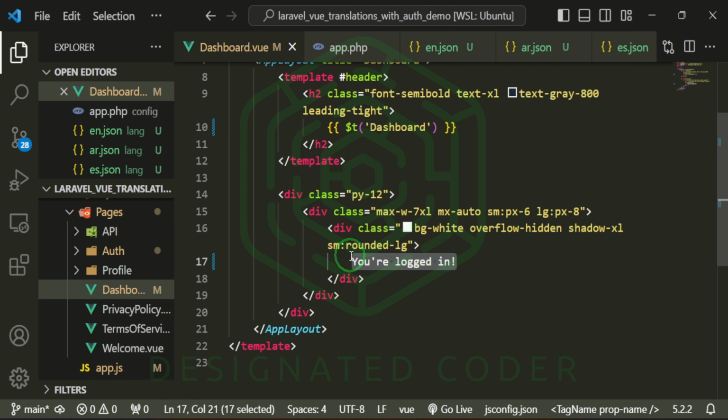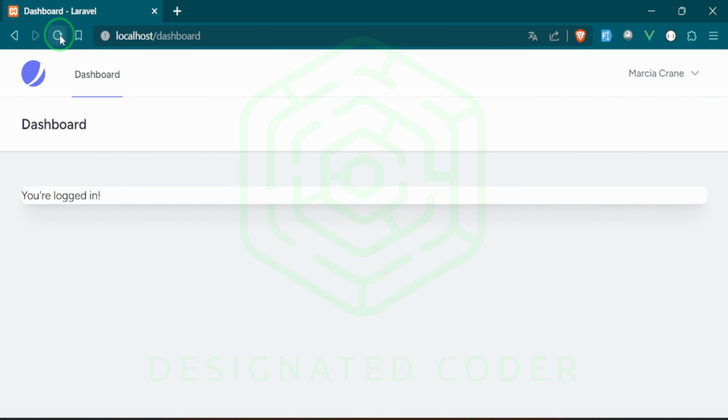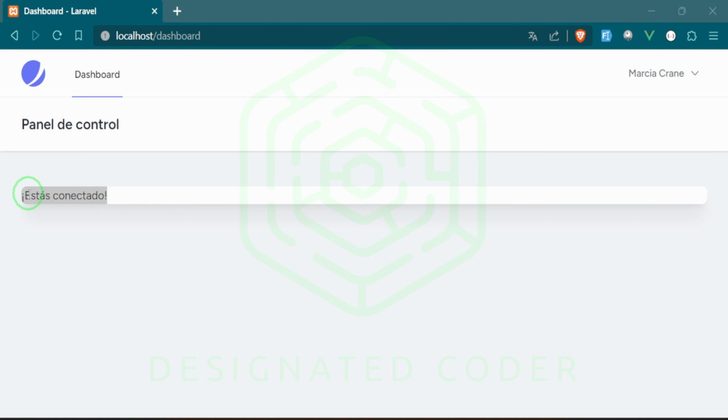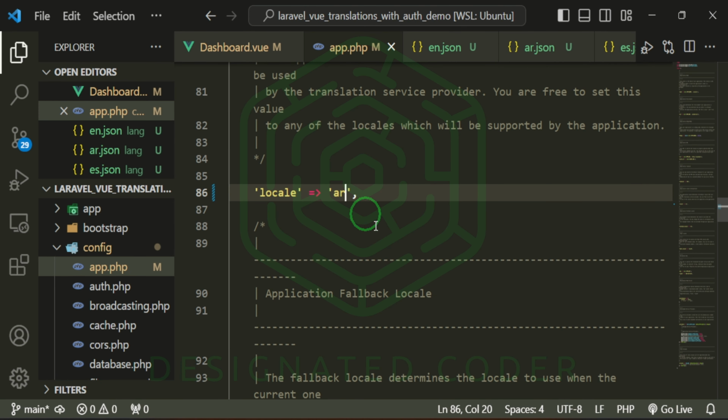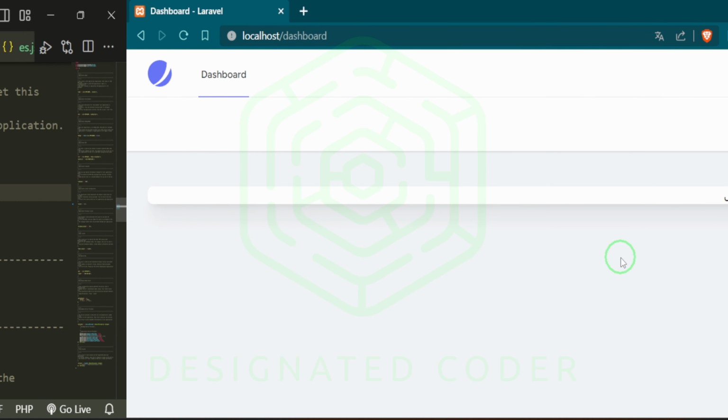Let's do the same thing for this one. I'm going to put single quotes in this "you're" part of this phrase. We're going to put a slash to distinguish that there's an apostrophe in here. Now let's change the language to, let's say, Spanish. So this is dashboard in Spanish, and then you are logged in. That's what this is. And we can also add these to the navigation. We'll do that in a bit, but as you can see, it has been translated. Something to note is that this is left to right. Let's change this to AR. And now it's right to left. Let's continue on.